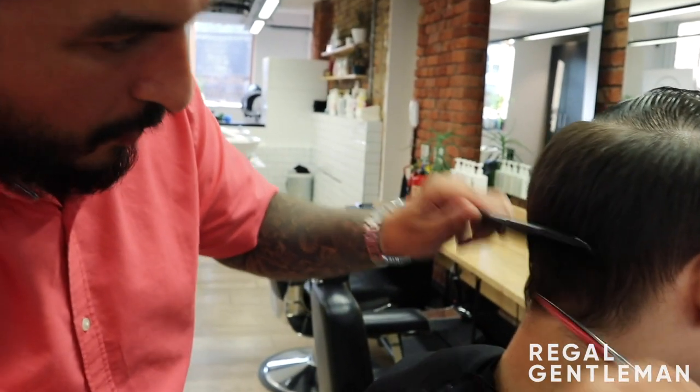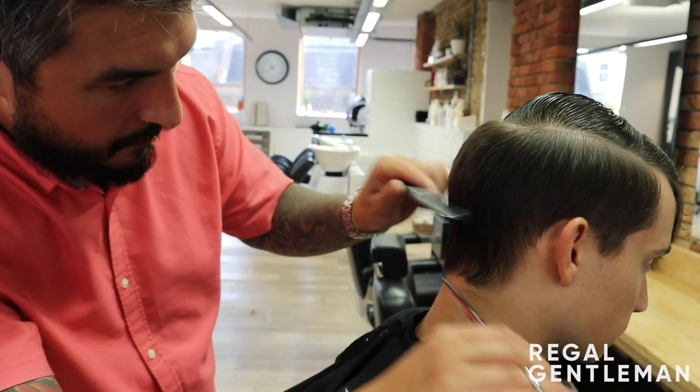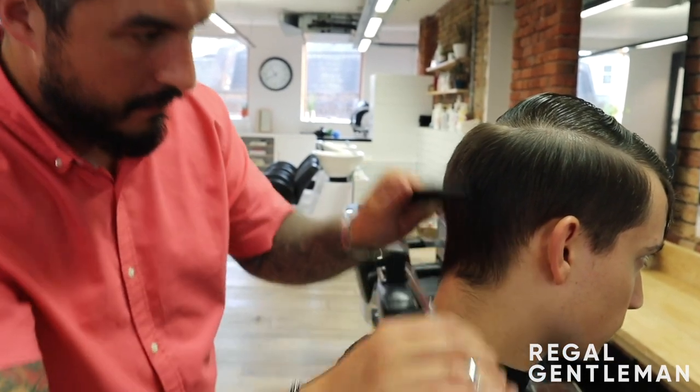So that's what I was saying before, but not worrying too much about trying to get your fingers down to the nape. You're going to taper this in with a scissor or a comb anyway. But you've got your nice guide from about there.